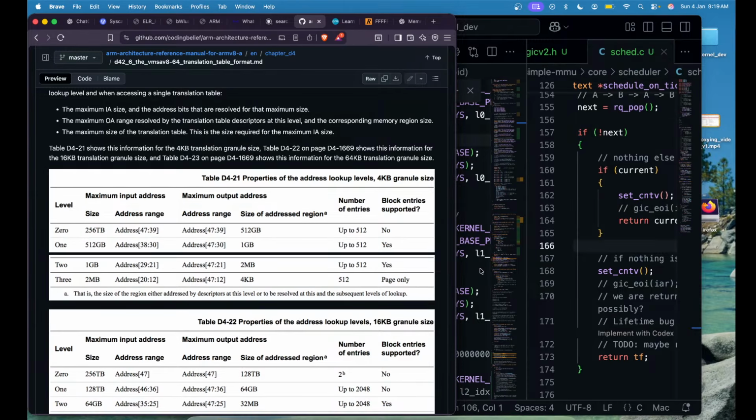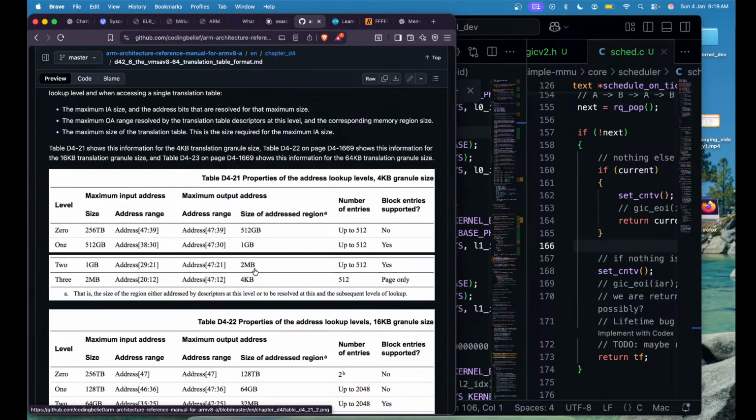I'm an idiot. Why can't I simply read this fact that L2 only has 2 MB of memory?